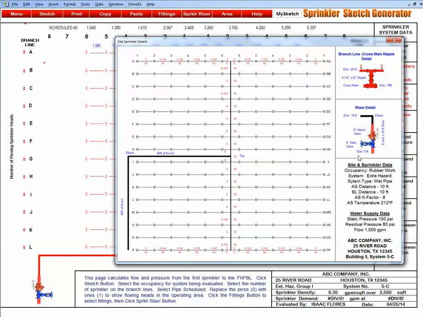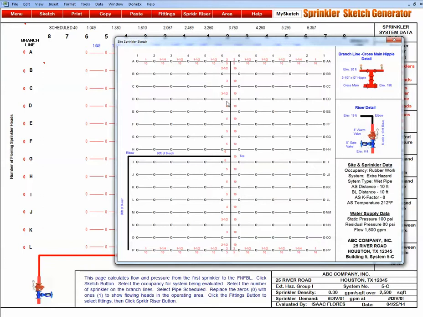On the right side detail, it shows where we have an elbow, where we have a T here, we have an elbow, and the length of the piping. And it shows some fittings, an 8-inch alarm valve and an 8-inch gate valve.